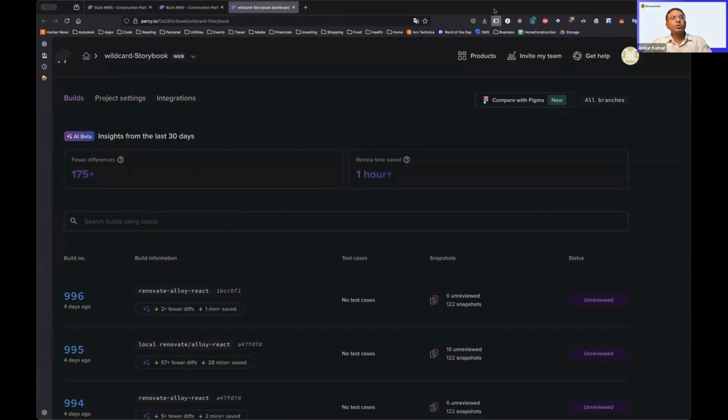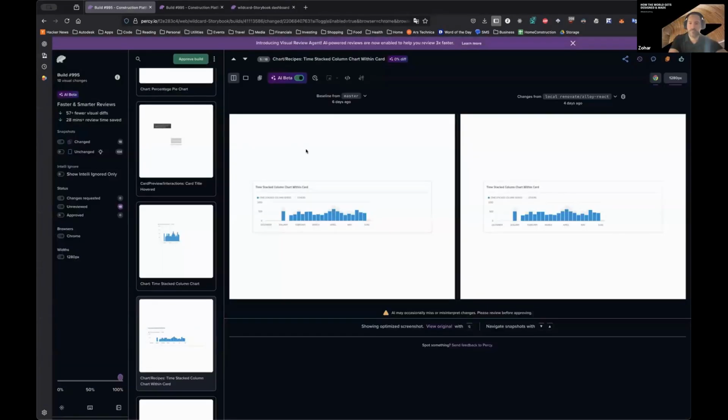Got it. Can you go back to the same snapshot once? Yeah, I can see these ROI metrics also being called out here. And that's the value add that Percy has offered in this particular build in terms of reducing the number of diffs, and also how much time we potentially have saved for the visual reviewers or testers, right? So I think these kinds of false positive scenarios, you see them getting reduced, and they make the teams more productive at Autodesk.